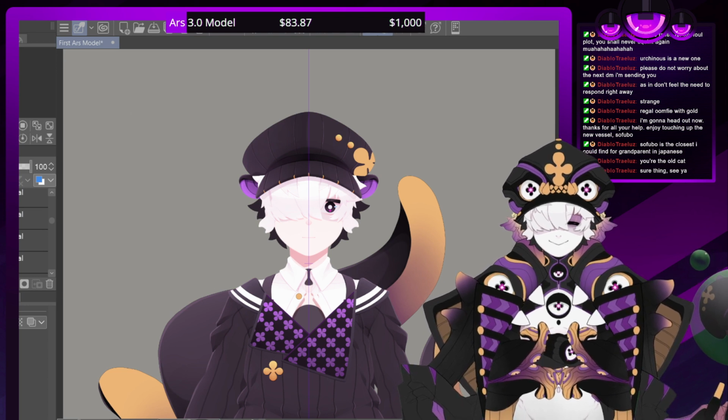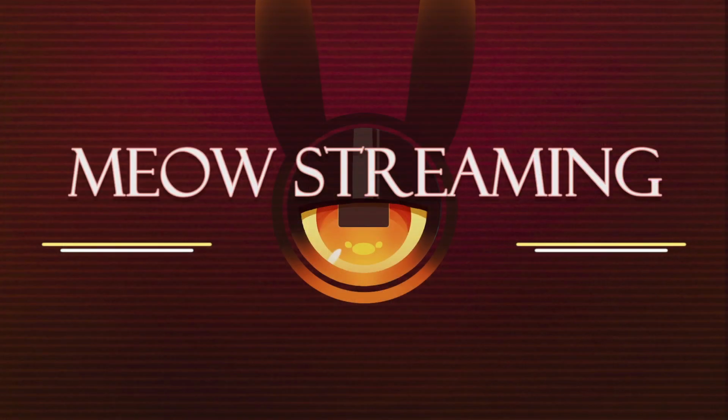Where's the button? Where is it? Here we go. I forgot this isn't set to the right color yet.